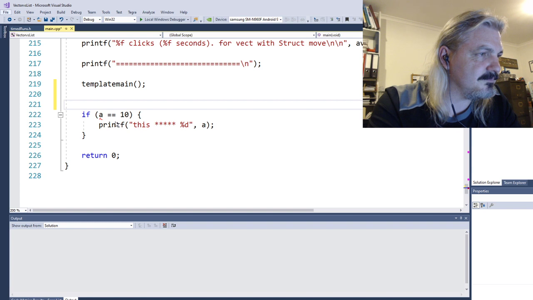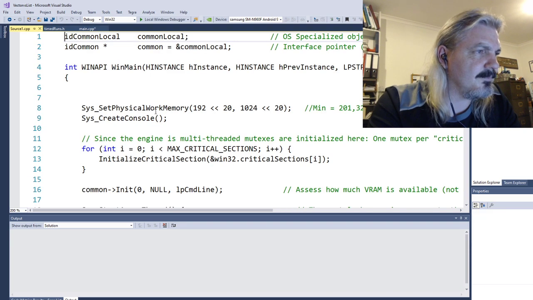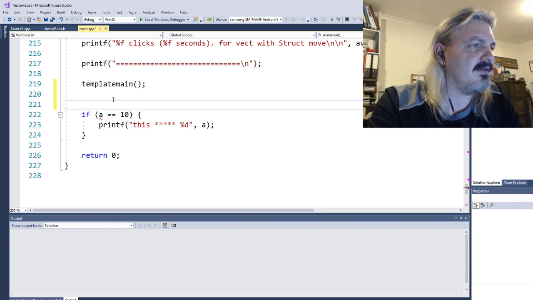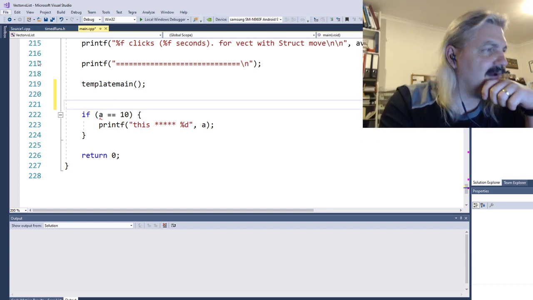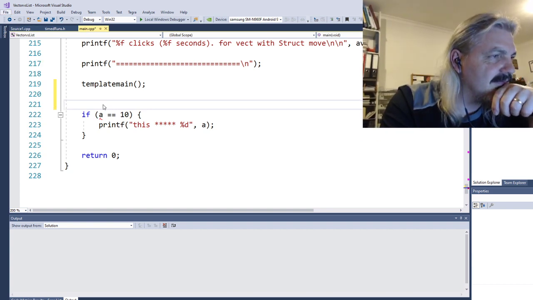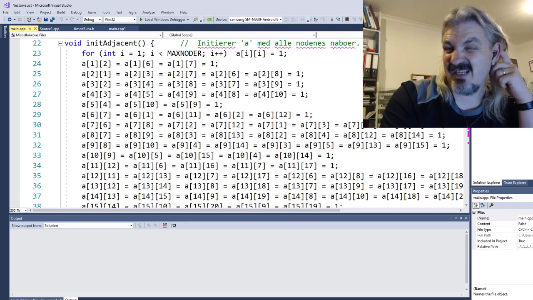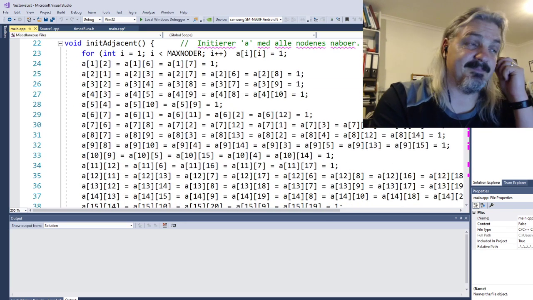Oh, recent files. Nope, not that. Not that. I thought I had. Yes, this code. Okay.